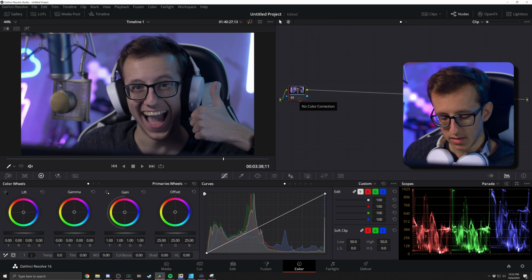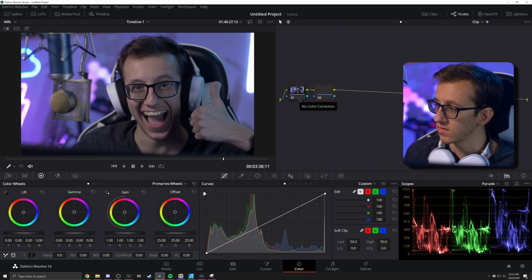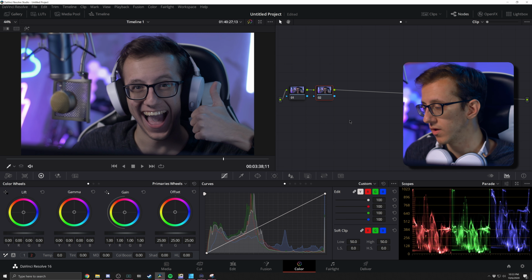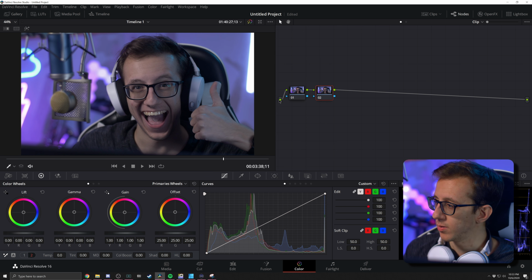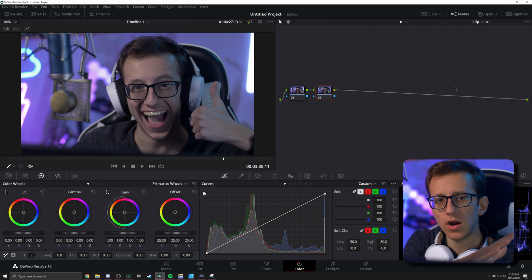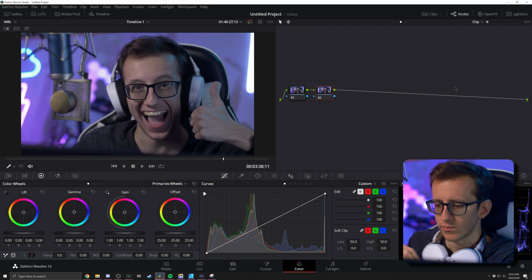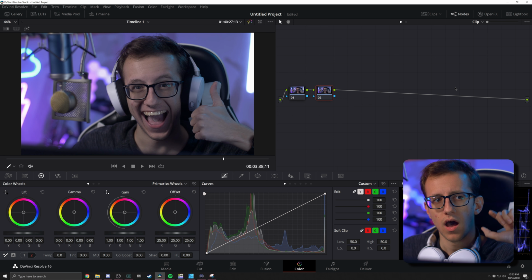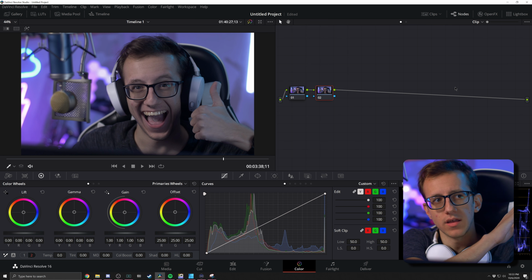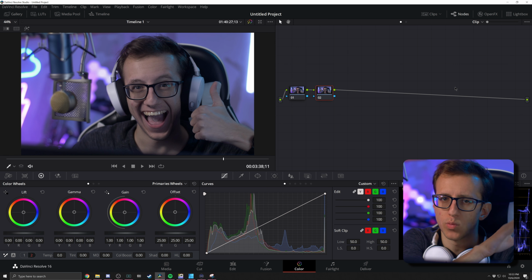So we're gonna leave that alone, and then I'm gonna hit Alt-S to create what's called a serial node. Basically, here is our input, and here is our output, and everything in between goes one by one, making adjustment after adjustment one by one. And the point of that is we can go anywhere down the daisy chain and adjust something later on if we make a different choice with where we want to take our image.